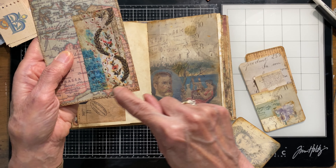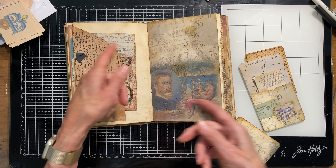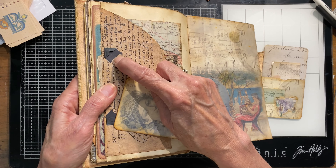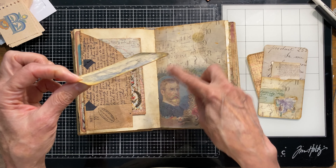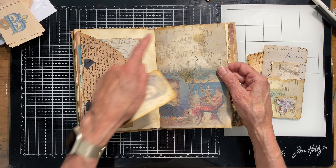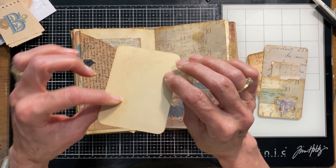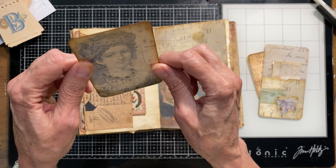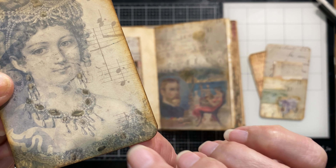I just took a scrap from Roxy Creations' French Chateau and glued that on there for another little decoration. Then for the front I used some stick-on photo corners as a little tuck, and this is from my digital kit — the other side of one of the images where she sits about right here — so I thought it'd be fun to put her on this page since we see her somewhere else in the book. I put her on cardstock, rounded the corners. I embossed just what would be the gems of her jewelry to give it a little extra detail.